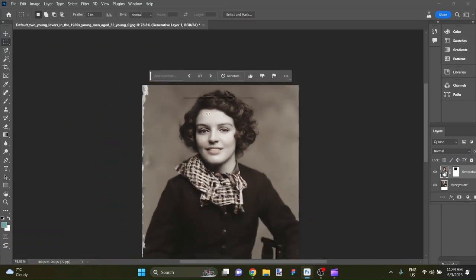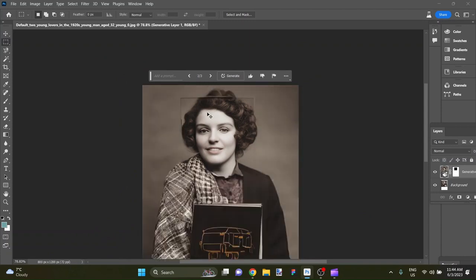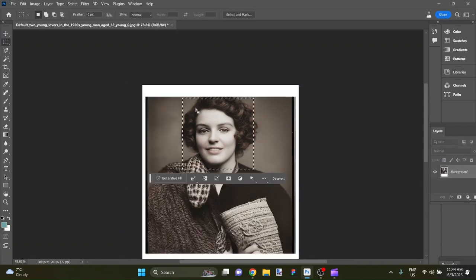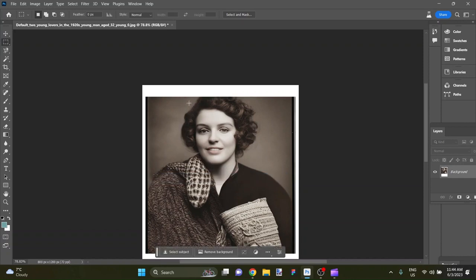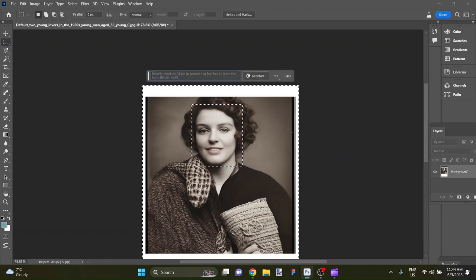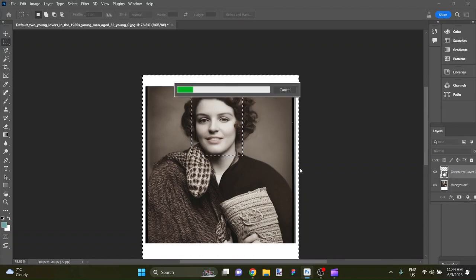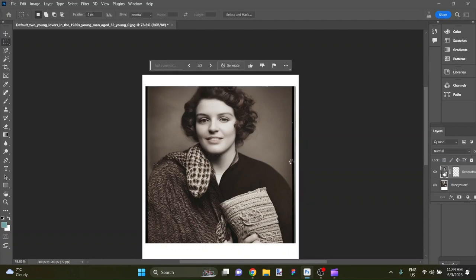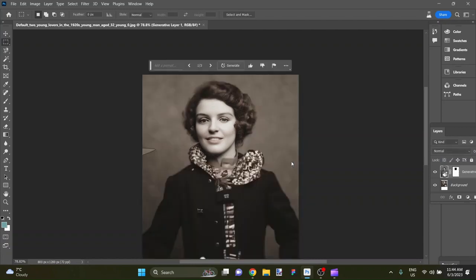So I'm going to do this again. I'm not going to give up. Let's undo again. Okay, and now I'm going to bring it in even tighter on her face, like so. Let's invert that selection, generate fill again, and see whether or not that is going to give us a nicer outcome. I'm going to say that the reason that was occurring is because of that shadowed area around it.